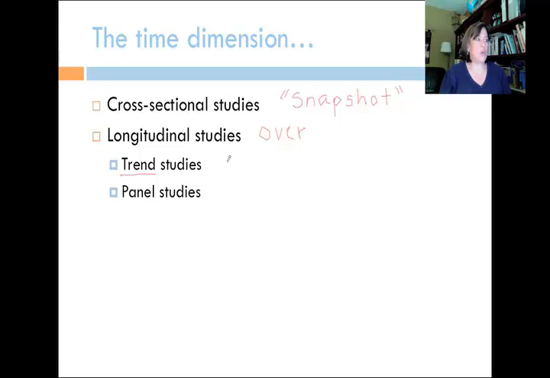Several snapshots. We could look at panel studies. A panel study is looking at the same individuals. It follows the same individuals over time. So let's say we wanted to study critical thinking of students that come into our colleges at the freshman level, and we pick a sample of freshmen to study over time. We want it to be representative, so let's say we pick 350 freshmen, and we're going to measure their critical thinking skills with, let's say, the critical thinking CAP test.